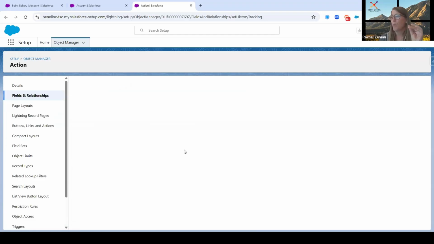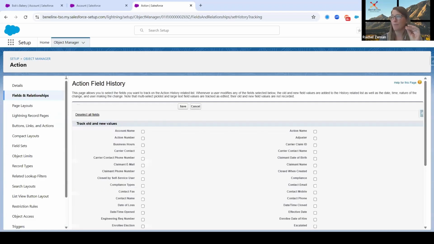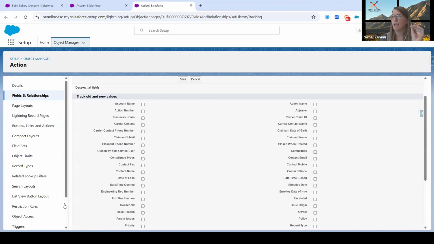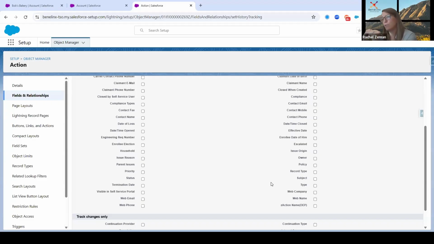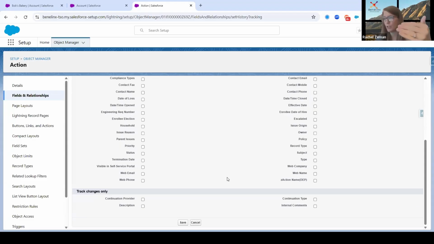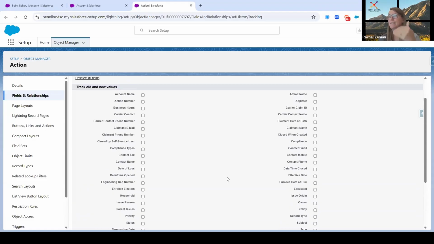So we can set field tracking. This is an example of a Benelinx custom object. This is where I'm going to track old and new values. I have to designate which fields before we have a problem. So really important fields, if the data in that field gets overwritten, we want to know what the history of it used to be, what it was, and who changed it. So we can retrieve it, we can recover it. We can go back if we need to to that old data that has now been overwritten. And again, this is field level.